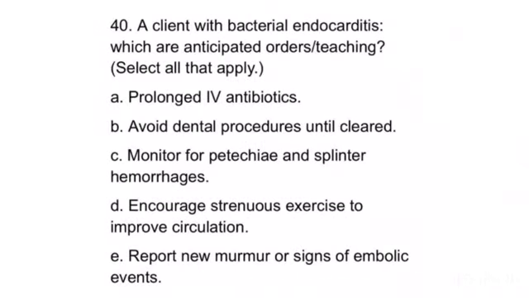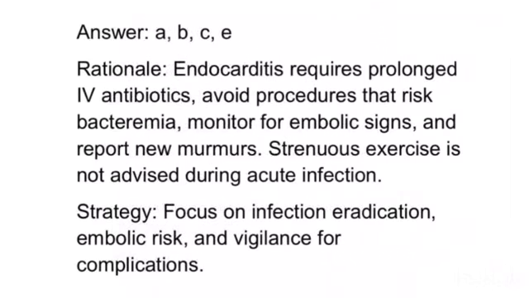40. A client with bacterial endocarditis, which are anticipated orders/teaching? Select all that apply. A. Prolonged IV antibiotics. B. Avoid dental procedures until cleared. C. Monitor for petechiae and splinter hemorrhages. D. Encourage strenuous exercise to improve circulation. E. Report new murmur or signs of embolic events. Answer: A, B, C, E.